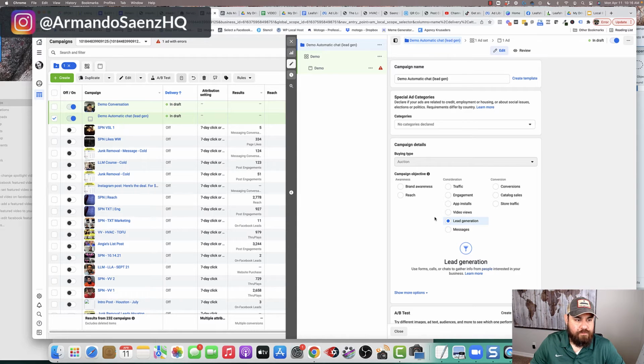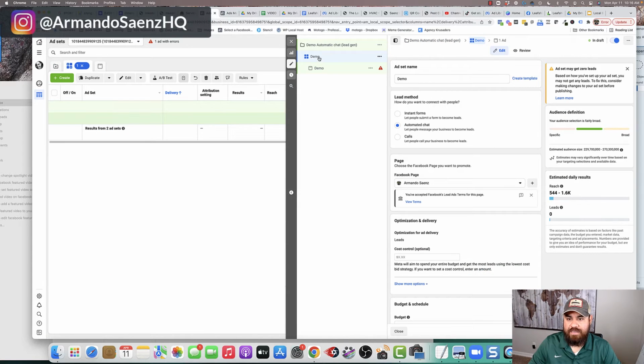Now, let's finish this setup. So you've chosen lead generation as your objective, and you're in the campaign level here. You can see this is the original interface. So I click lead generation, and then I jump into the ad set level. From the ad set level, you're going to notice that there are a few more options. The options are actually different in here than the previous Messenger setup.